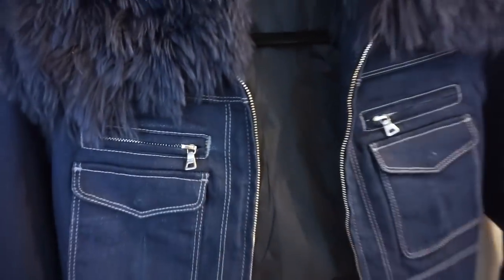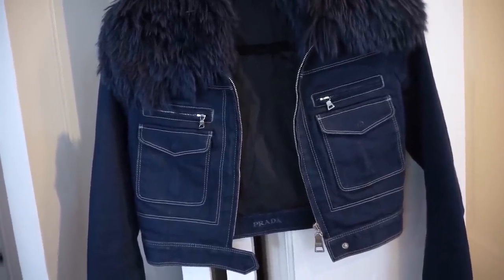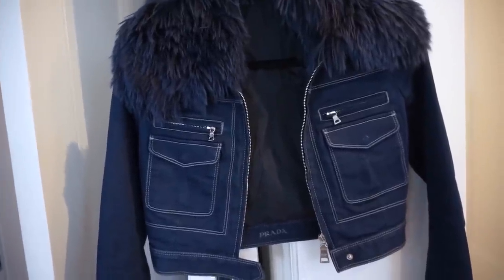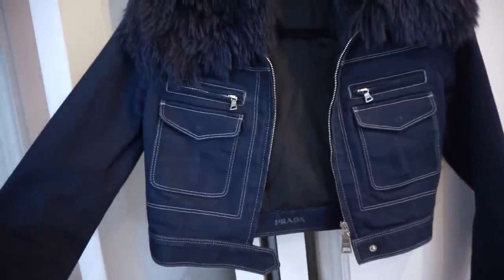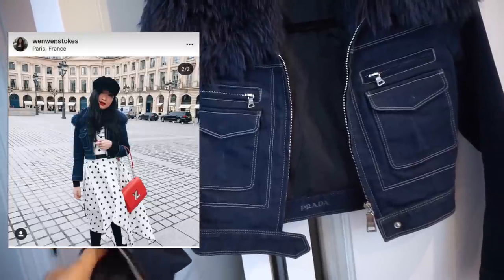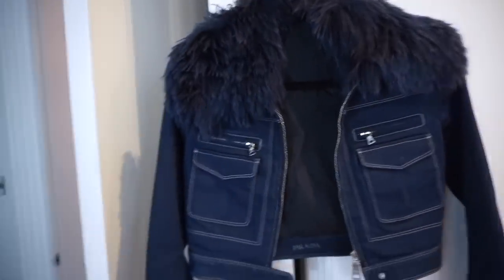I've been trying to rack my brain to remember where I bought this. It's either Designer Exchange or I got it at a stylist's archive sale, which I used to go to when I first moved to London. I used to have friends who knew when there were going to be stylist sales, and I loved going to them because they have the coolest archive and great prices. But I just can't remember. Obviously I got it because I love denim jackets — they're my favorite layering pieces for autumn and winter. If it's cooler in the evening, a denim jacket is my favorite to throw over. This is a cropped one, darker denim than the rest I usually wear. Love this collar detail — just a really nice staple.